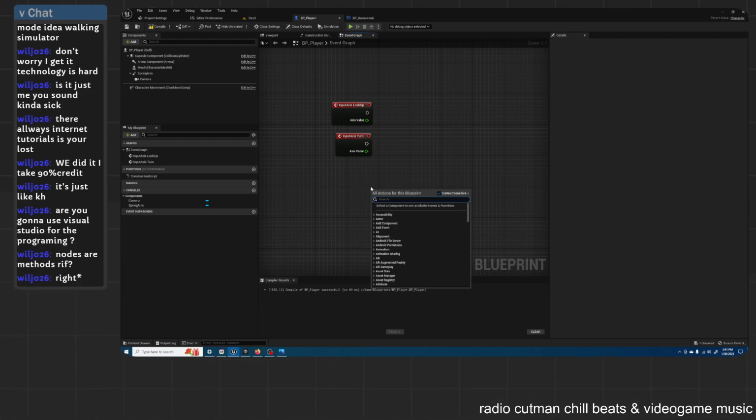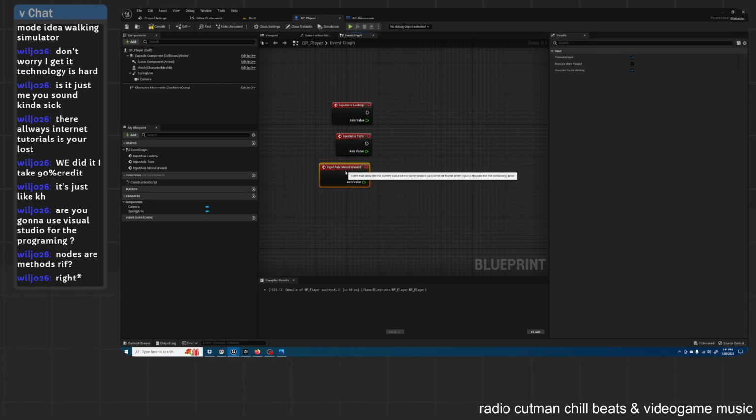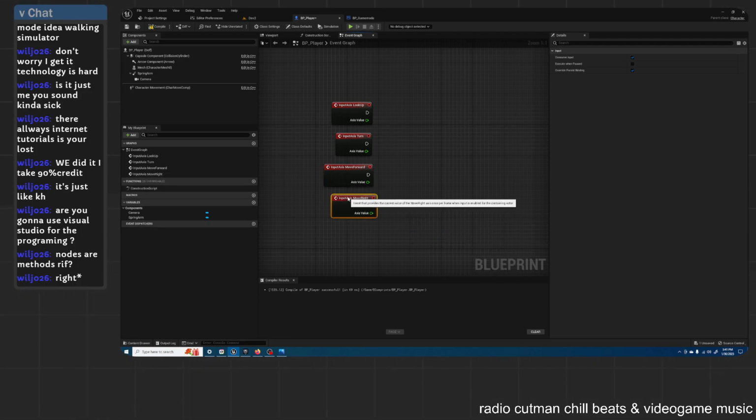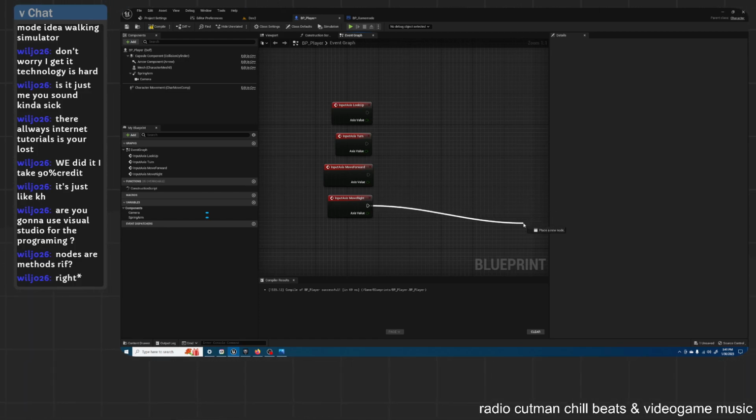So once I add all the inputs I just added, I'm making a reference to them within the player, so that basically the moment I press up on the left stick, whatever's connected to move forward is gonna fire. And if I press right on the left stick, then whatever move right is connected to is gonna fire. Same with turn and same with look up. And anything it's connected to is just gonna fire sequentially as I go along.